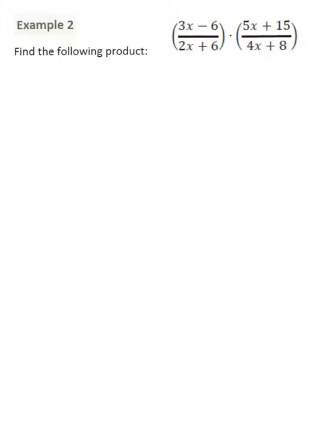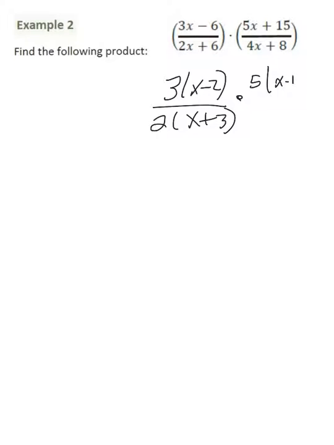If I take a look at the top part here, 3x minus 6, obviously they share a 3, so I pull out a 3, I am left with x minus 2. In the bottom, what do they share? Another GCF there, they share a 2, so I am left with x plus 3. In itself, there is absolutely nothing I could reduce here. The parentheses don't cancel or anything. If I move on to the other side, same situation, they share a 5, so I get 5 times x plus 3. And in the bottom, I share a 4 and I'm left with x plus 2 when I pull it out and factor it out.